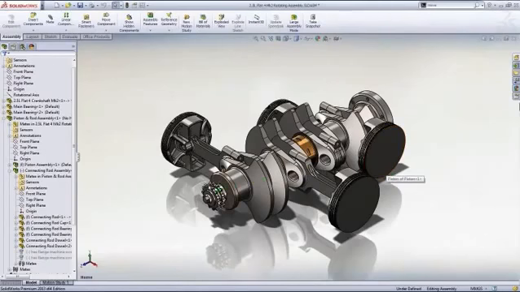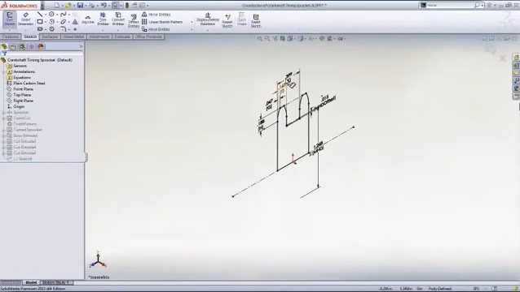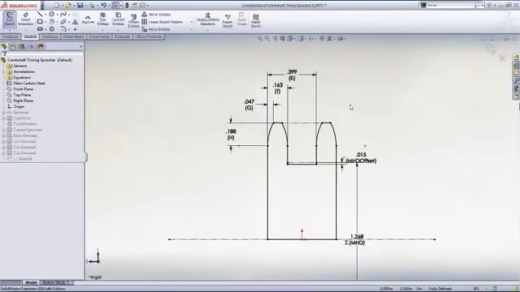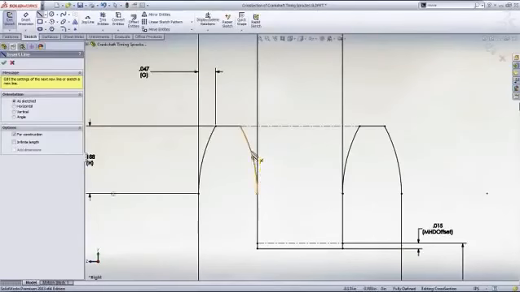Sketching is a pretty big part of the software, so I want to show examples using this timing sprocket. I find that I really like that SOLIDWORKS tries to help me automatically add sketch relationships. I can see that it's doing this whenever there's a little yellow icon next to my cursor as I hover over geometry. Sometimes, however, I don't actually want to add any relationships. This might be trying to freehand close to some existing geometry like here, or working in a fairly congested part of the sketch. Well, there's a little trick to temporarily turn off the automatic creation of sketch relations.